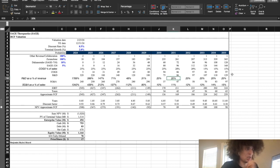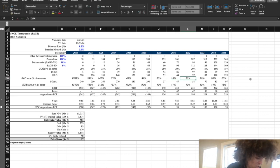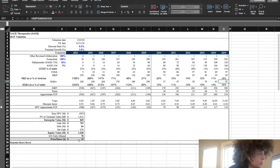I actually think I can really slash this because I don't really see them having to spend, I guess. If you get this Parkinson's stuff out the door, then you just sell this asset. Even if you decide to do other things, you've got to contribute other ways to the model. So I'm happy just slashing this. That was a pretty big boost.